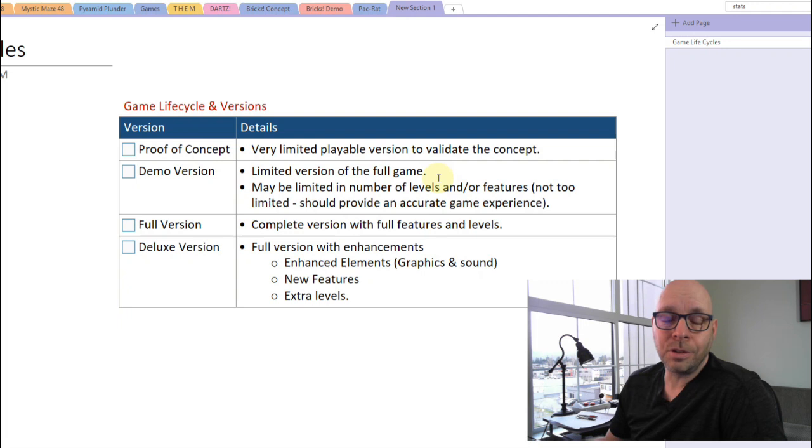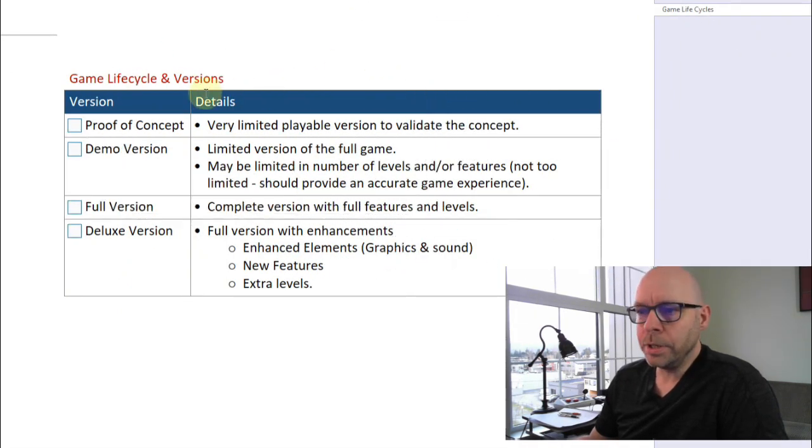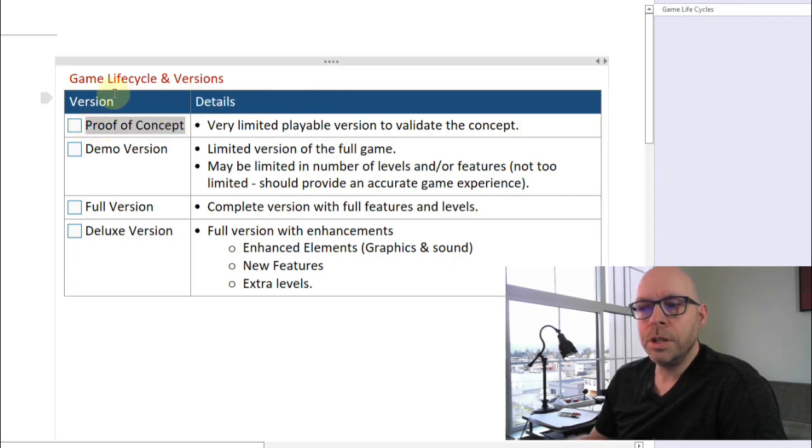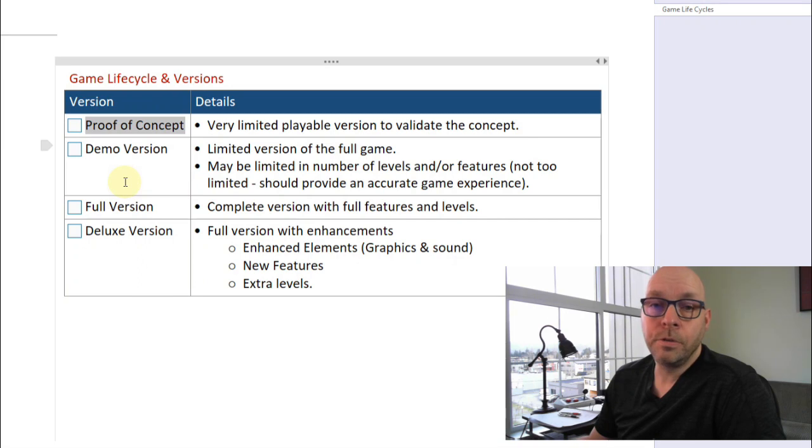And of course, I'm just starting out with this simple example of a game, but ideally I'm going to be creating more in-depth versions of games that are more impressive once I increase my skill level and my experience for creating games for the ZX Spectrum Next. But if we take a look at my screen here, let's take a look at some different versions that we might use for our games. So you can see the first one here I'm calling Proof of Concept right here, which is the version of the game that I've uploaded to my itch.io account, which I've made freely available for people to download for free.